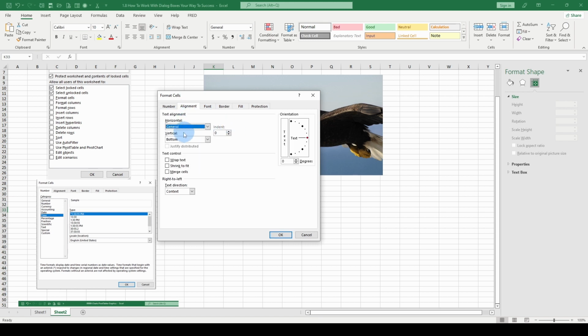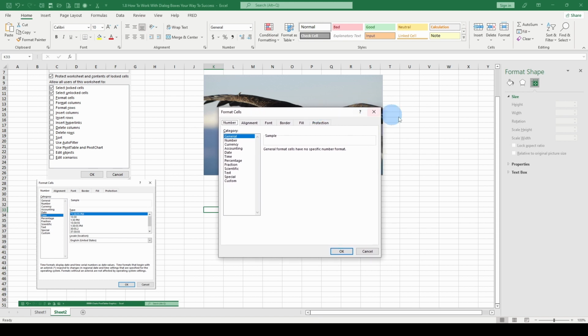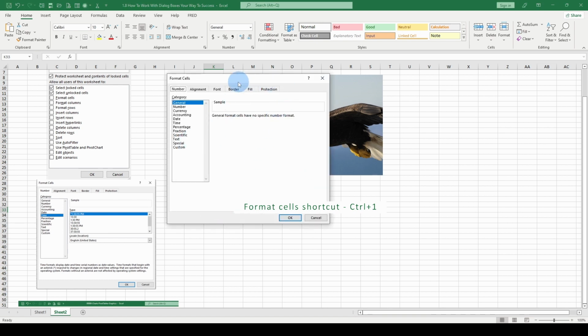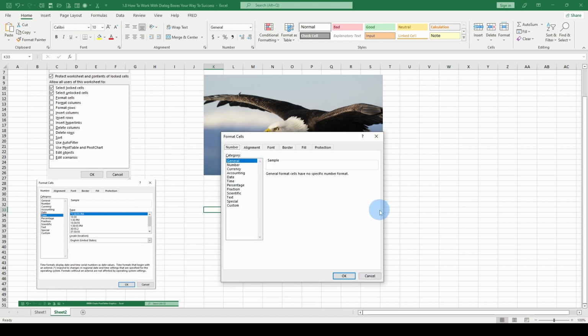You can go to alignment. You see, I'm just hitting the tab key. You can use your mouse. If your mouse is broken or you don't use a mouse, a lot of times it's just quicker to use the keypad. If you're planning to be an Excel ninja, you will be using the keypad, and tab key works beautifully. Lastly, the dockability. When I mean dockability, if we go back and here's a shortcut, Control-1 does the same thing. You can right click or you can hit Control-1. You can move this anywhere you want. In some cases you can resize this. This one you can't resize, but some dialog boxes you can resize.